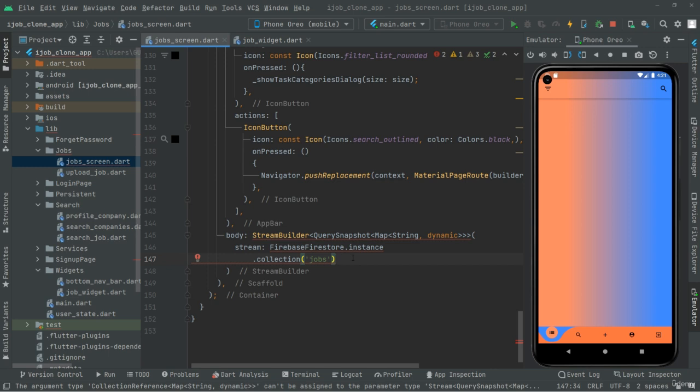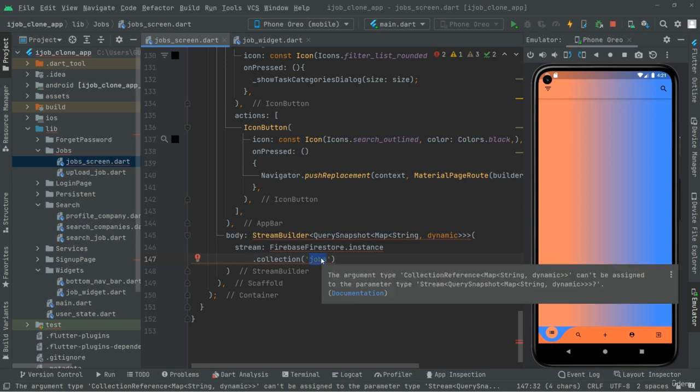So we create an instance to the Firebase Firestore, and right in the collection of jobs, because all of the jobs that we will upload are going to be right inside the jobs. And you guys already know, for now we just uploaded one job. It was according to the business manager, if you guys remember. So it's going to be right inside that job collection.